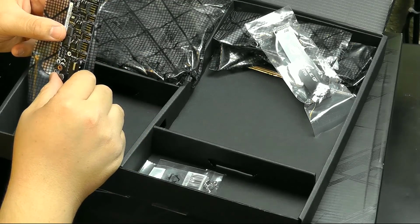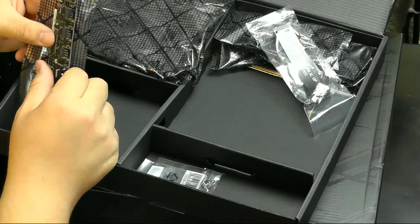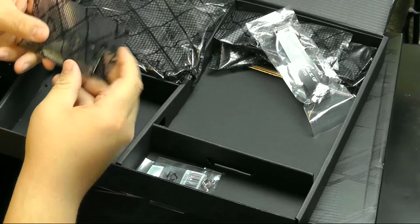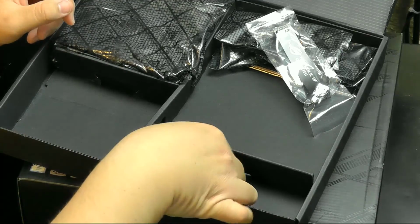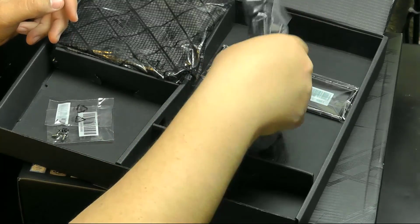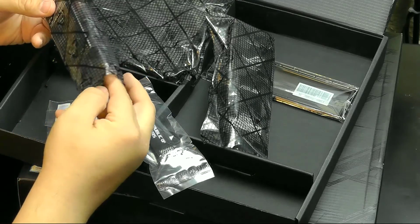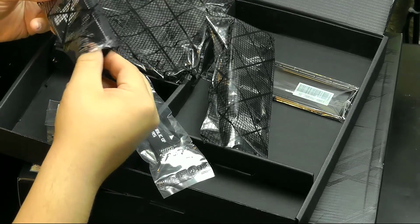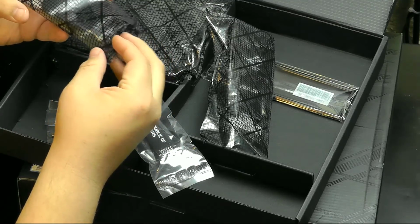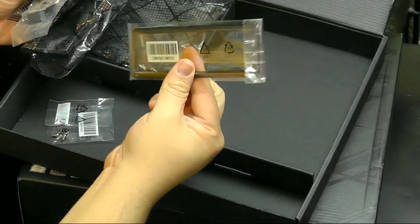And Asus does have really nice fan control software. So this might actually come in handy. Not sure if I'll use it, but it might. We'll see. So they have the fan hub. Of course, you've got some screws, M.2 standoff screw. Then you've got a bunch of SLI bridges, and just like I was mentioning, if you're using the new cards, the 1070, the 1000 series, then you'll probably need a better SLI bridge. But they do include a 4-way, and a ribbon style SLI bridge, and of course your frame for the back of your motherboard connections.